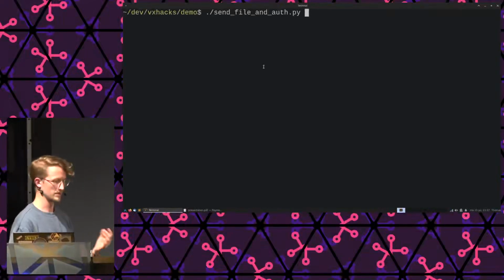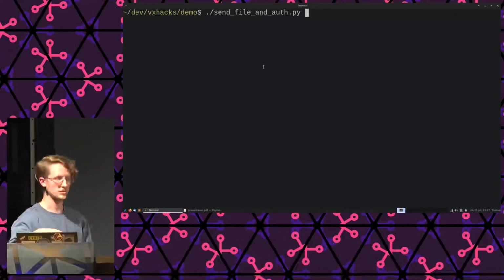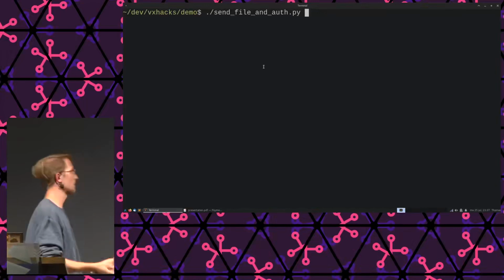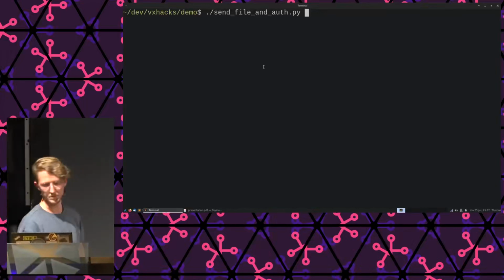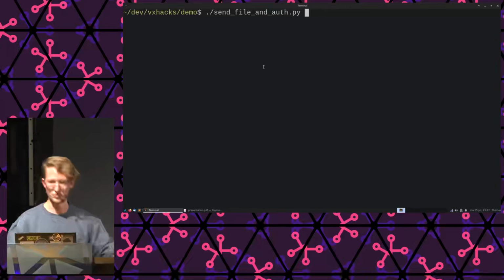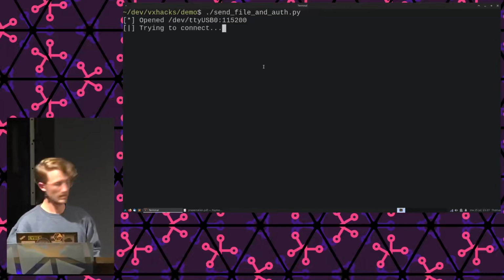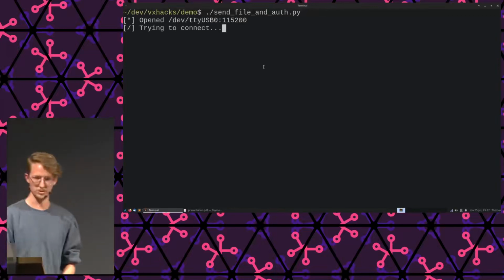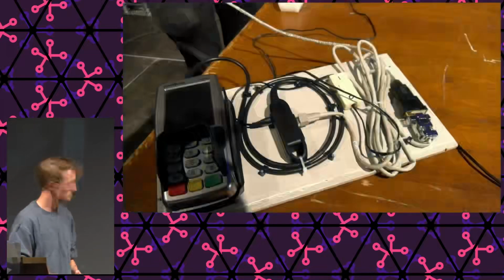And then after that's done, it'll pause, and when I tell it to, it'll assume that we're in this secret bootloader mode, and it'll send this payload. In the meantime, we will have to enter this bootloader mode. So I will trigger it. Now it's just waiting for the download mode to start. So if we can switch to this camera.